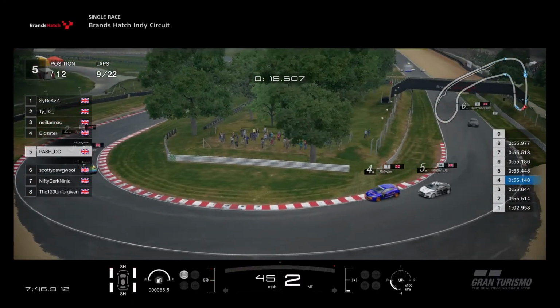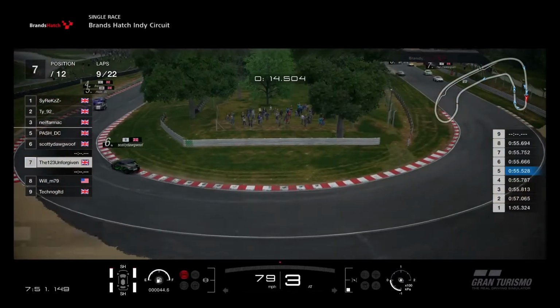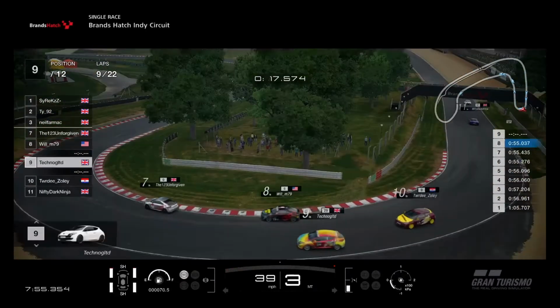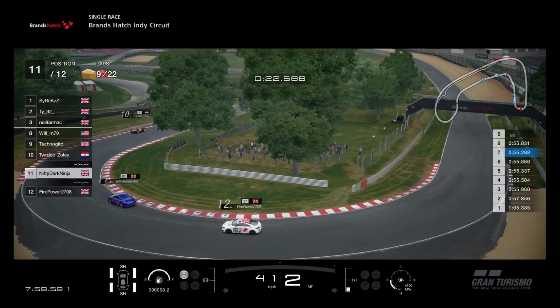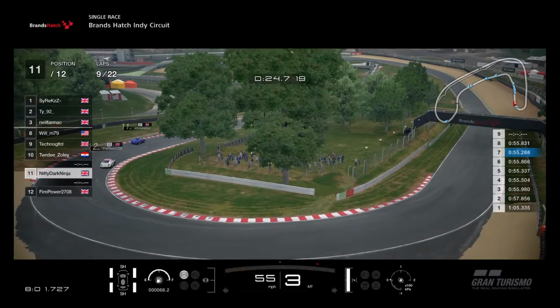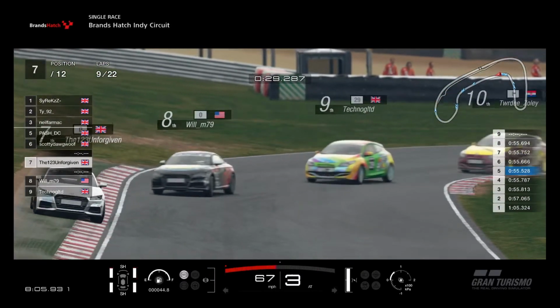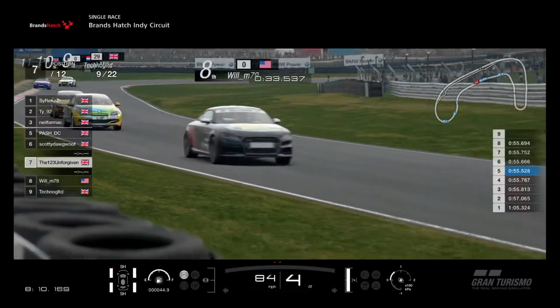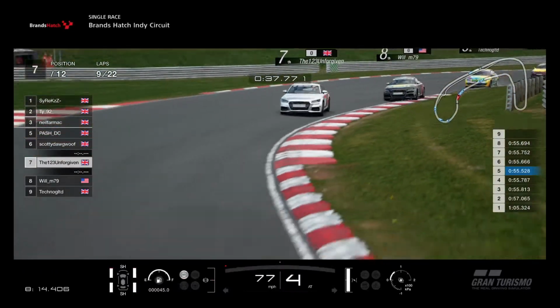Pash will try and come back round the outside, but I don't think he's going to be able to do that just yet. Further back, Nifty Dark Ninja's off, and Will. There's been something happen. Will's gone wide as well. Nifty's gone right back down to 11th place. We missed that one. We'll get that one for the replays for you later on, but Nifty's back down to 11th position. And looks like everyone else stayed in the same order, so it might have been his own personal mistake or something, but Will went a bit wide as well. Not quite sure what happened there, but later on we'll get that clarified in a replay for you all.